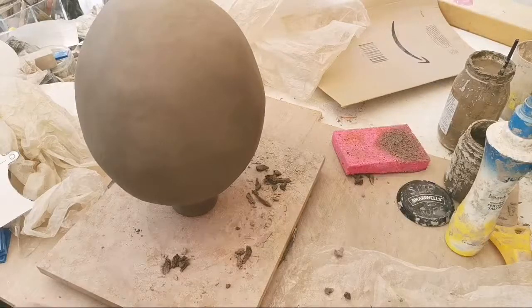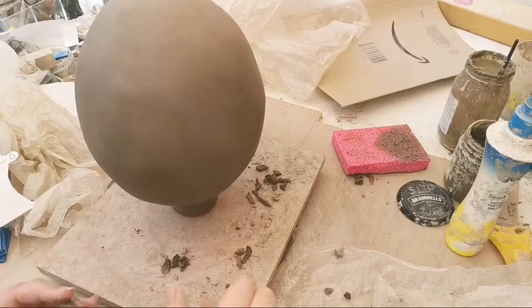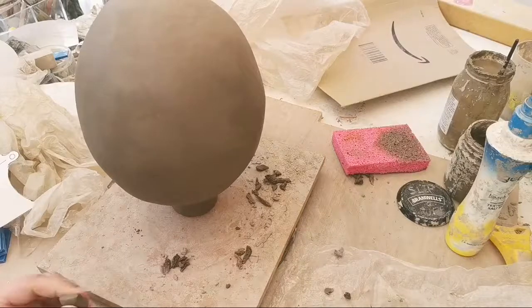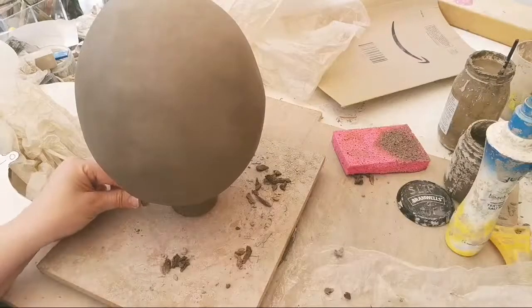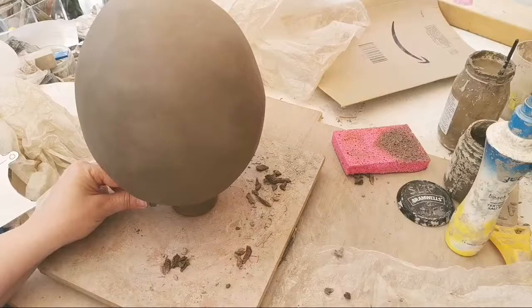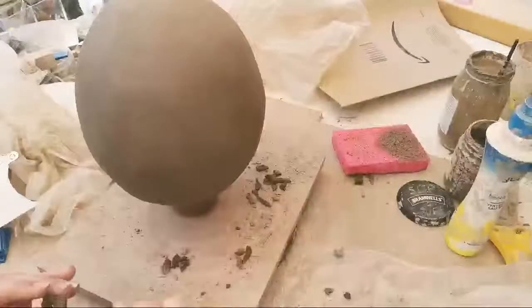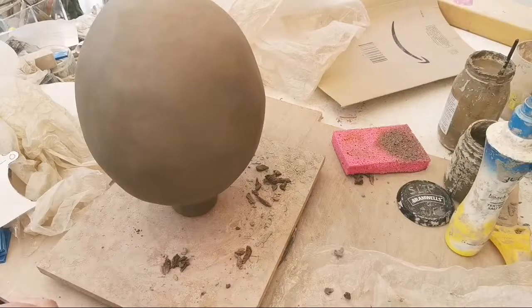But I'm going to omit those from the video because the whole idea of these templates is that you build and design something of your own. So you can use the pattern to actually make the sculpture, but then you can put your own personal stamp on it, what you would like. I will be posting pictures of what I do on my page and things, so you can copy that if you wish. It's up to you, but I prefer it if you did try and use your own imagination to come up with your own sort of little style, if that makes sense.